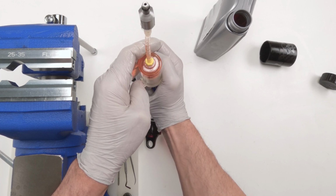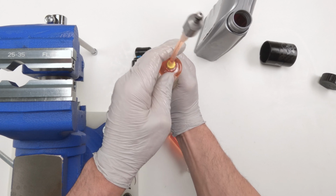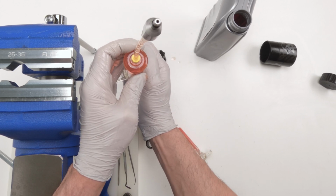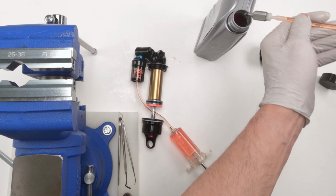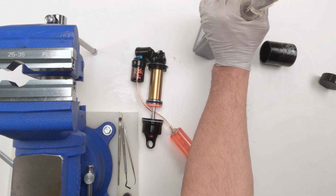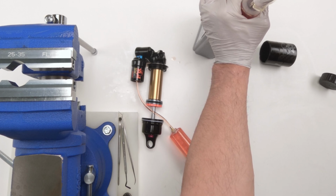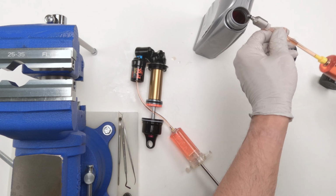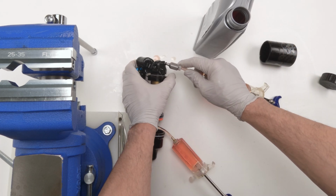All right, this needs to get done. If you want to do this right, don't leave any air in there. Air is not our friend in the syringe in this case. Okay, let's go in here and fill it up again. This time we don't need to fill it up as much. We'll fill it up about halfway. There we go, just like that. Then I'm going to put them back in.